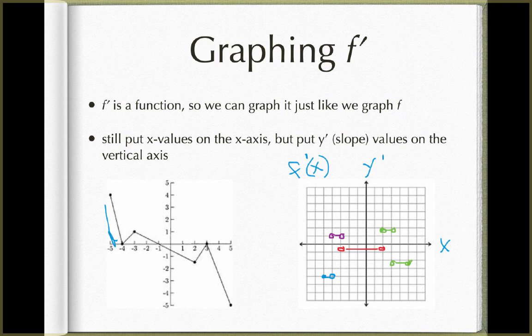What we are doing when we graph f prime is we are basically graphing the slopes. So if we have a positive slope, it's above the x-axis. If it's a negative slope, it's below the x-axis. As you notice, the endpoints have closed circles, but everything in the middle has open circles. So one thing to keep in mind with f prime: when we're finding these derivatives, we are finding slopes. And so when we graph f prime, we are just graphing all the slopes as we go along the graph.